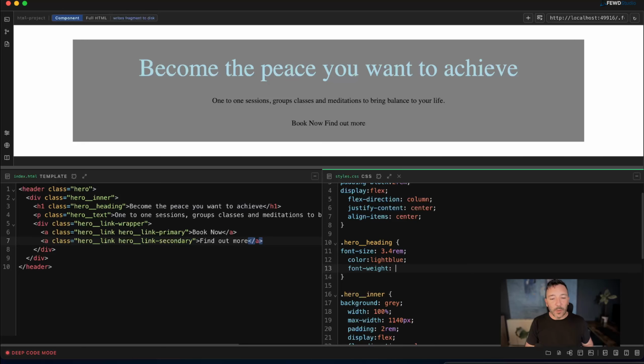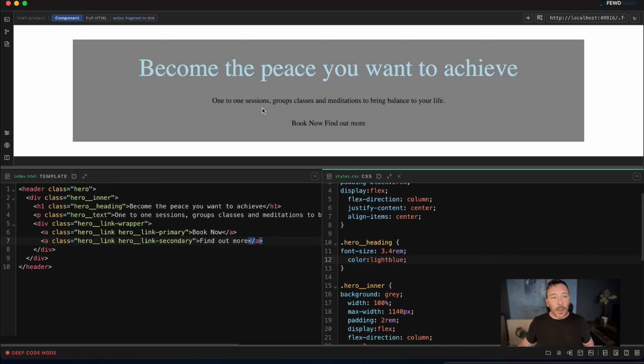So we can also do font weight. And by the way, when I'm typing something and what I'm looking for is coming up there, I can just press tab in Vim because we've got Emmet going. And if you remember, font weight was something like a number like so. Now, for the delicate yoga kind of site, I don't think that's really needed. In fact, if anything, we might want to go thinner if this typeface allows. But okay, cool. Leave it like that. I don't think we need that code.